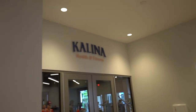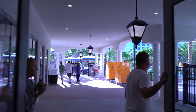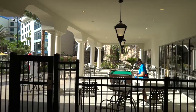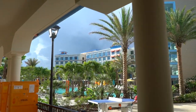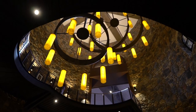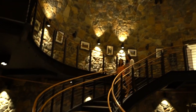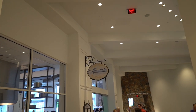And this is Kalina Health and Fitness, which they said is not quite open yet. Now we're heading out to the pool. Unfortunately the pool is closed right now because of lightning — they're putting away the cornhole and the ping pong. So because the pool was closed they wouldn't let us out. But we came back down and we are now close to the Amatista Cookhouse.